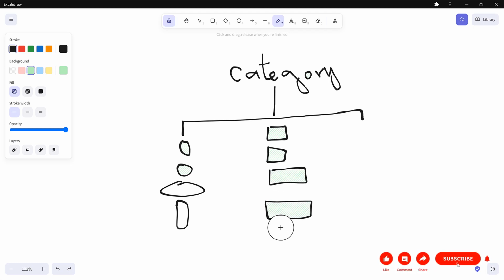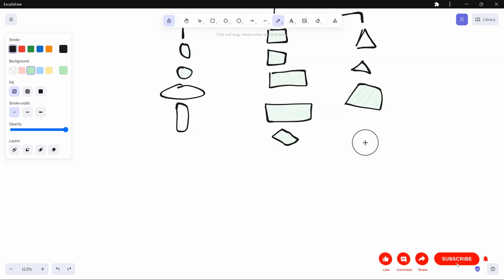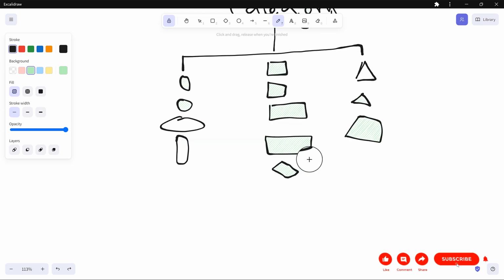One thing is sure, they have 4 sides. And then in this category we can have triangles, 3 sides. It doesn't matter the angle, or the size. So this is a way of categorizing.